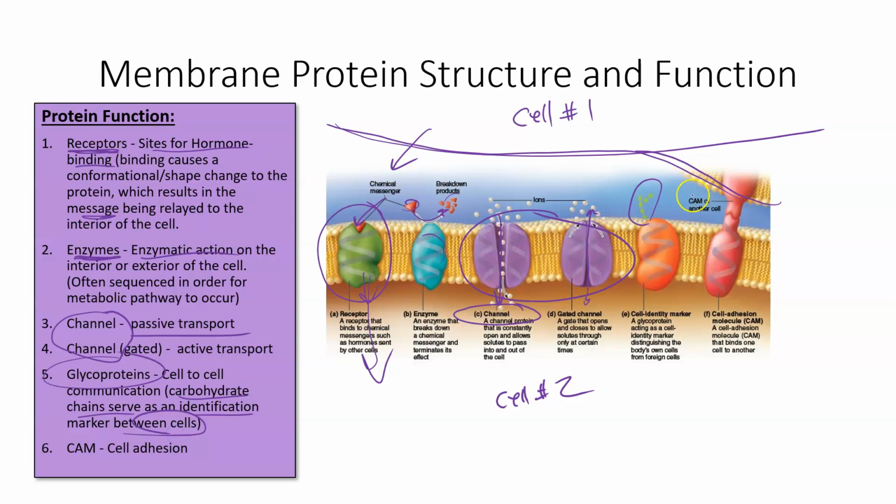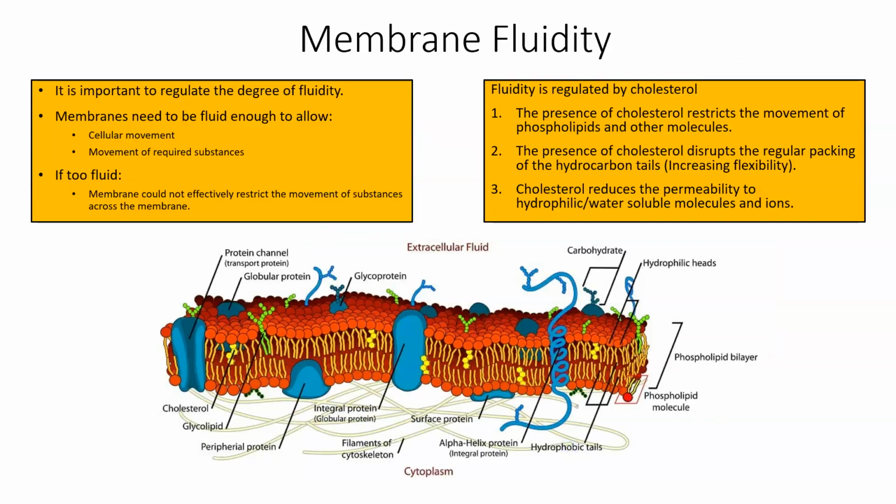And then these CAMs, cell adhesion molecules, are all about attachment sites between adjacent cells. So this cell can bind itself to this cell to hold these cells together through this kind of junction. It's all about cell adhesion so that those cells can structure themselves into more complex tissues, which can increase the functioning of those cells. The whole concept is that strength by numbers idea.